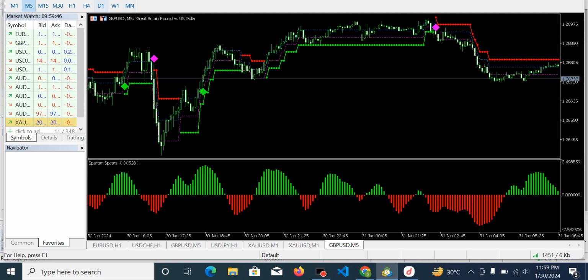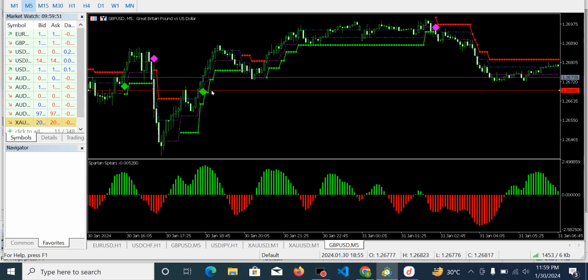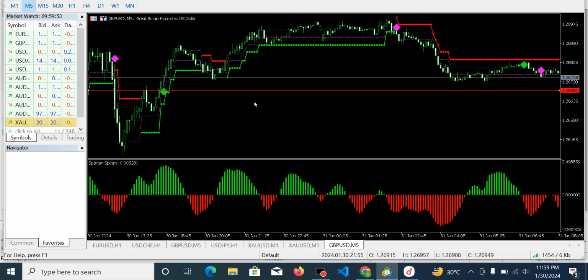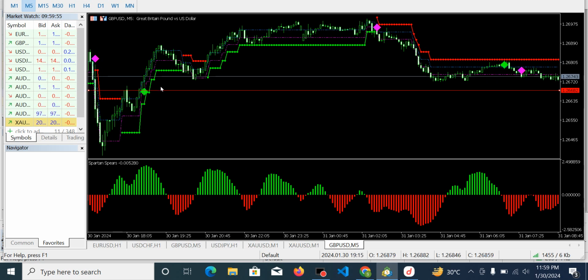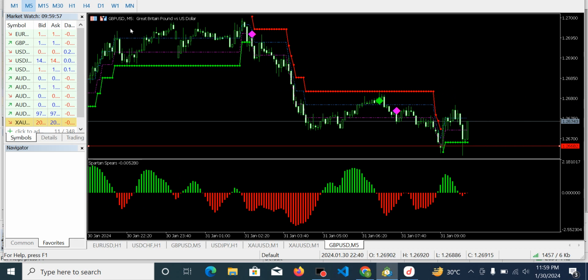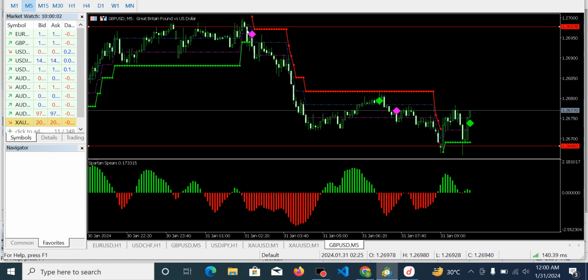So you can imagine, this is the reason for making lots of money at the early parts. Okay, so you can see, coming in around here and making profit till it got to this region. You can see around here. That's a lot, guys, that's a lot. So you can imagine, depending on the lot size that you are using, it will give you lots of profit right from there.